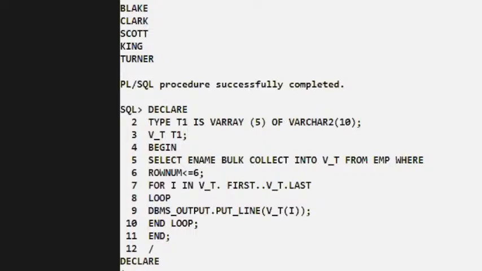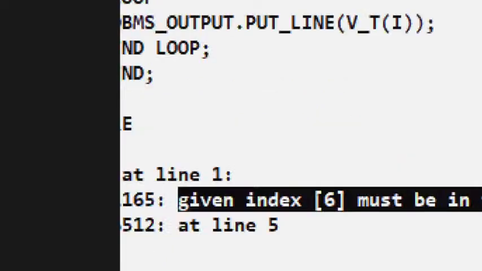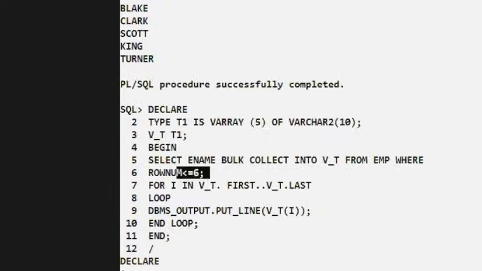Understand now? That means your array index starts from 1. This is the backend side; in Java, it starts from 0. Confirm now? So in this array, indexes start with 1, not 0: 1, 2, 3, 4, 5. My array size is 5, so only 5 elements can be saved. But I'm giving the sixth element, so it is out of the range. That's why it is not allowed. Understand now? Now write down.